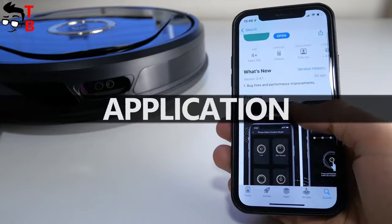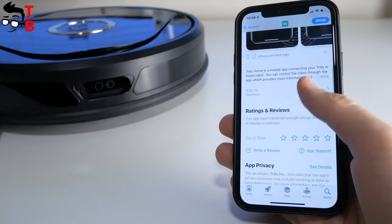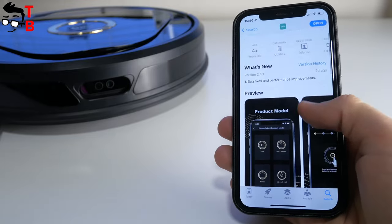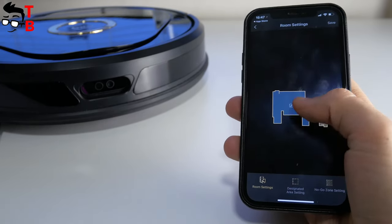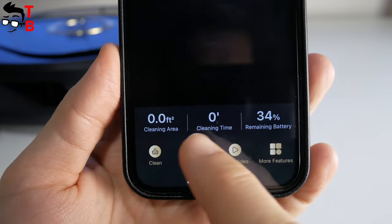You know, Trifo Lucy robot vacuum cleaner doesn't have a remote control, so you can only control it with an application on a smartphone. The app is called Trifo Home, and it is available on Android and iOS devices. In the app we can see the map of your room. There is also information about last cleaning area, cleaning time and remaining battery level.